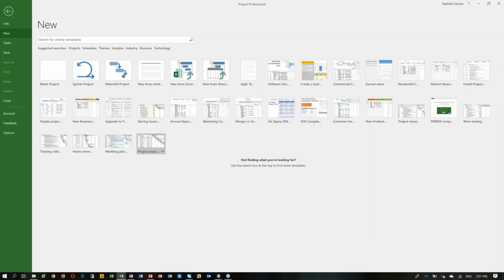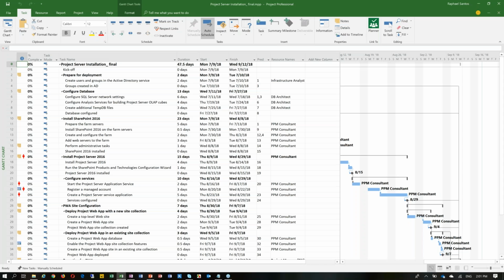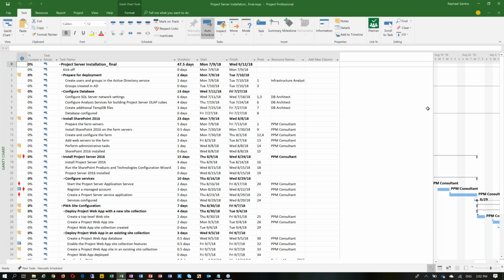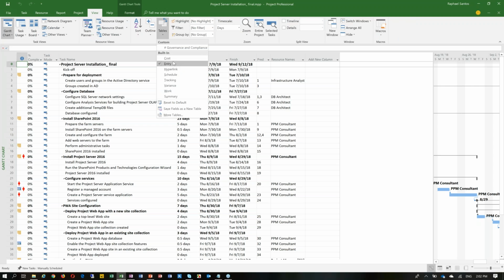And what I wanted to share with you and encourage you to do is, as soon as you are finished creating all of the formulas for your schedule, do not insert or create the columns in your regular table. So for example, this table that I'm using is the entry table, and the entry table should not be used to accommodate all of our indicators, right? Because that's not the right place for them to be.